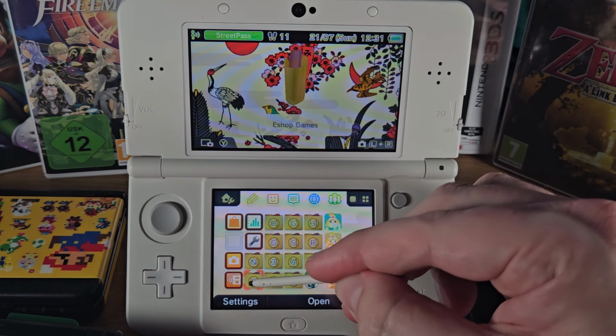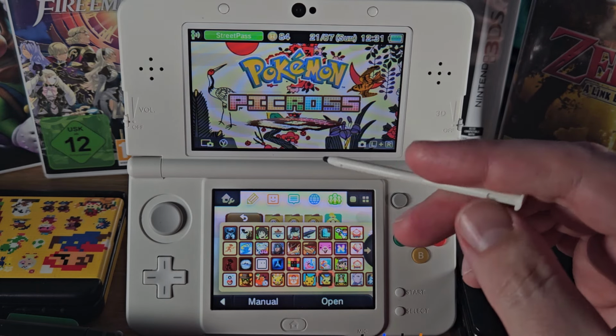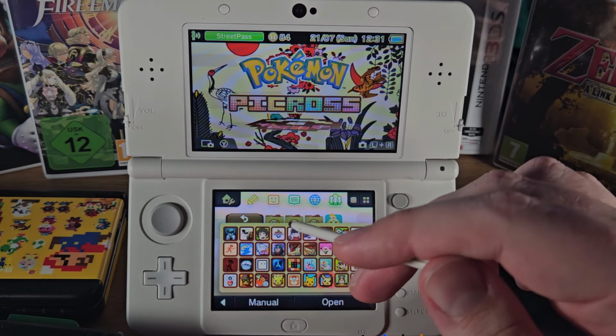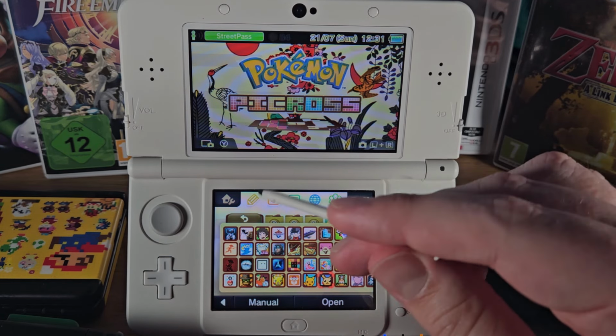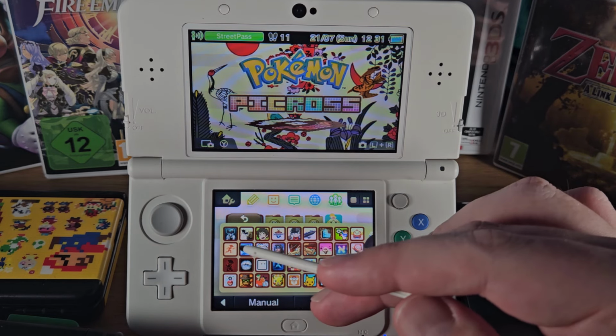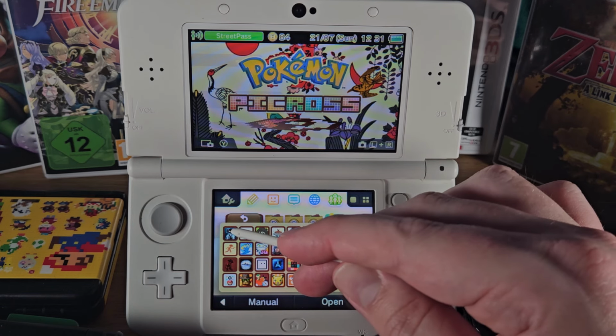Moving on to our next folder, and we have eShop games, and this is where things are going to get really interesting. There's a lot of really cool hidden gems in here, and hopefully all of you can find something that you'll be interested in picking up. Some of these games I did get near the end of the 3DS and I haven't had a chance to play them yet, but we'll go through each one and show off what we have.